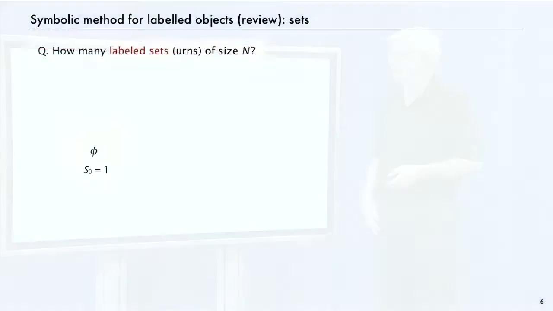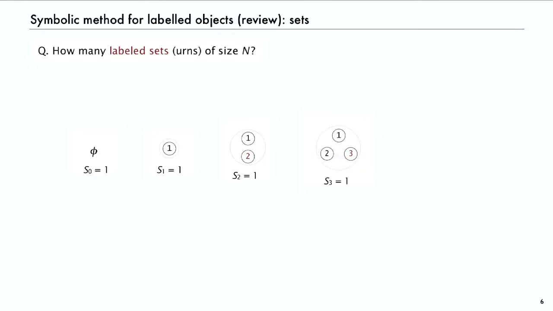Well, we'll get there. Let's look at labeled objects now. Let's say, how many labeled sets are there of size n? There's exactly one labeled set of size 2, the one that's got 2 objects in it. And actually, of any size n, there's only one labeled set. This is just a little bit of review of what we mean by labeled objects. We don't consider the order significant, so there's only one set, and we label all the objects.